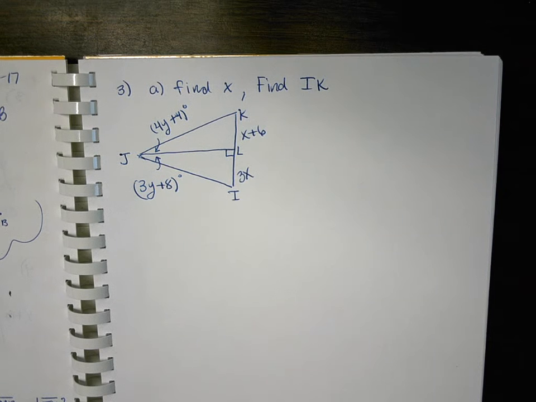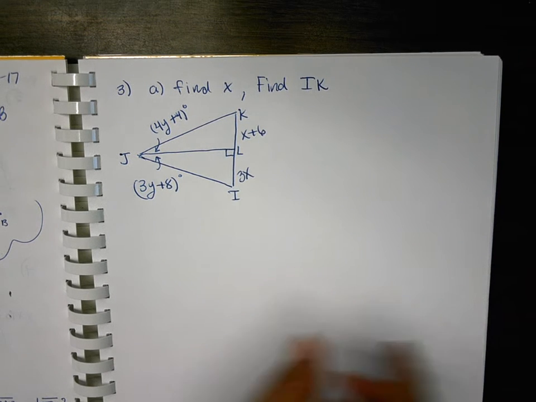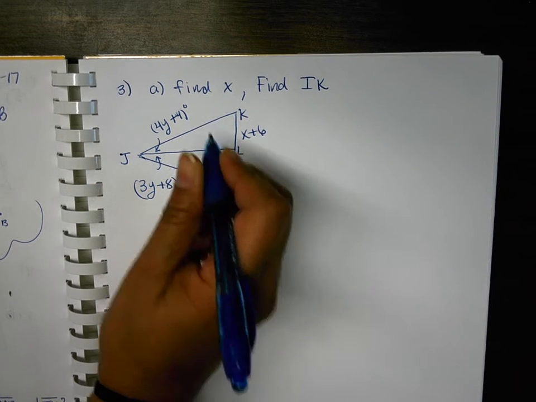Wait, are those the angles? These are the angles right here, the 4y plus 4 and the 3y plus 8. Listening, guys. All the other ones I had, I put the markings down here on LI and LK. Did I do that on this one? No. We are using the converse, and there were some markings I did not put. Please put them now. There should be markings right here.